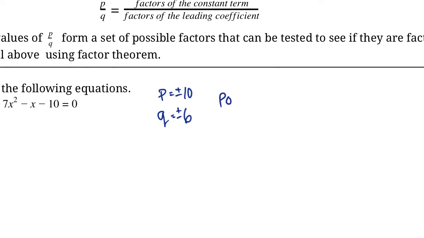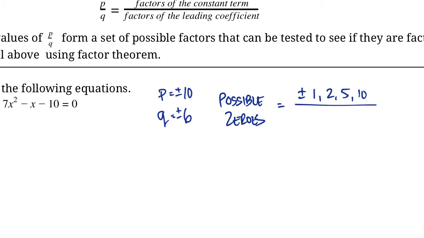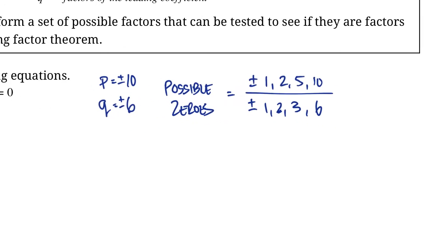So the possible factors, or possible zeros, I should say, are any factors of 10, which are 1, 2, 5, and 10, over any possible factors of 6, which are plus minus 1, 2, 3, and 6. But it can also be any combination of these. So again, I'm going to list out all the possible zeros that we have in this case. I'm going to work through 1 over 1, then 1 over 2, then 1 over 3, then 1 over 6, then 2 over 1, 2 over 2, 2 over 3, 2 over 6, just so you know the pattern that I'm doing that in.